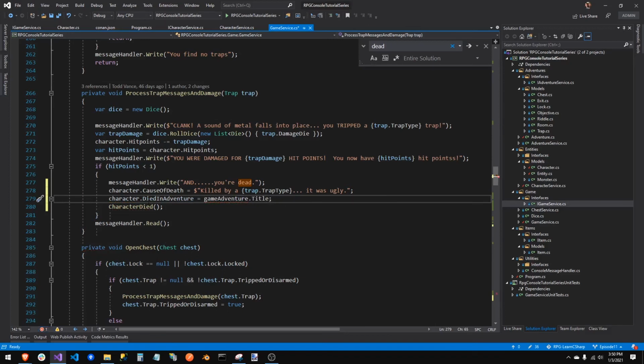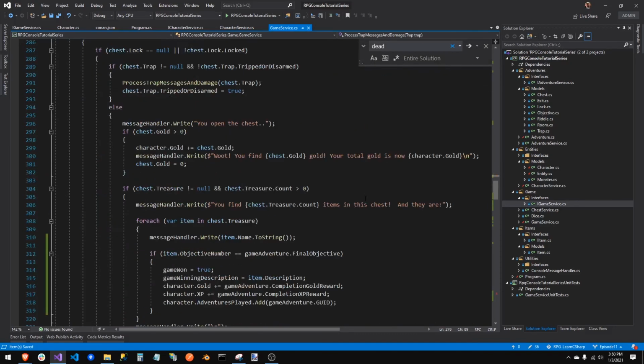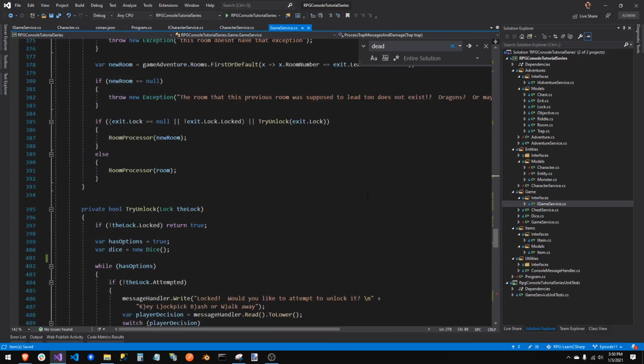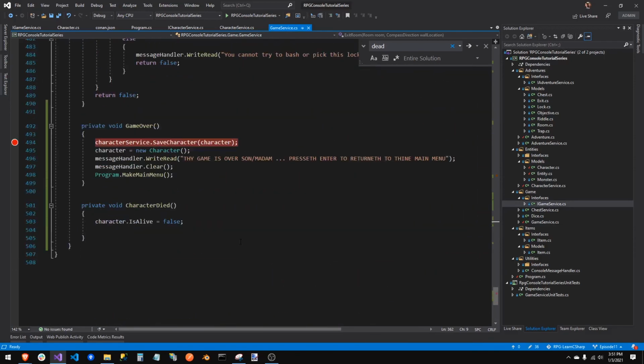And of course, if we wanted to, we could be more funny. We could be more specific. You were in this room. This was a trap. This is how much damage you took, blah, blah, blah. So we don't want you right now. I just added a little bit of flavor. I like it. Did I see extra spaces? I hate double spaces. Don't need them. Character is alive equals false.